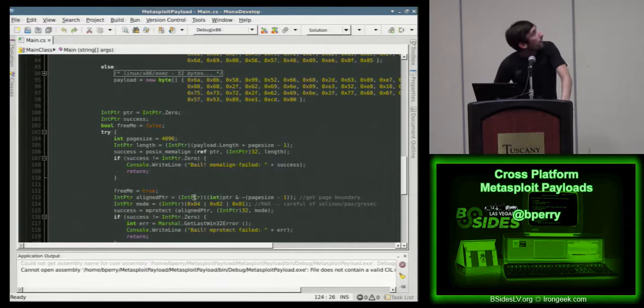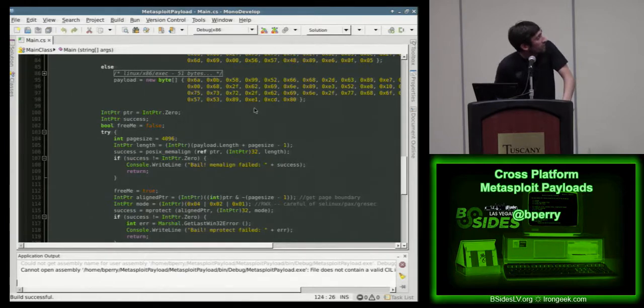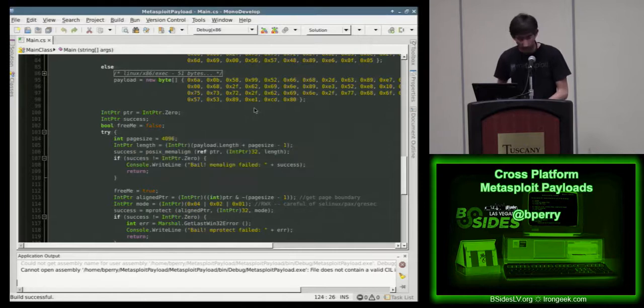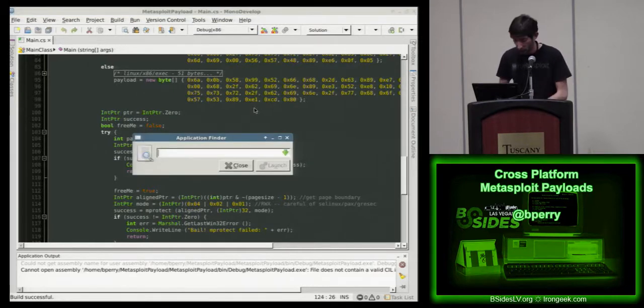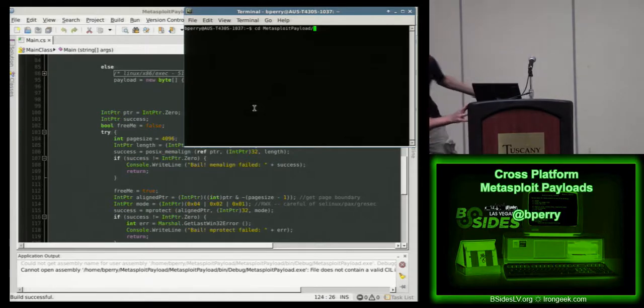oh, that sucks. Let's build it again. Oh, what the hell? This just worked, I just ran it. I don't know what that's doing. Let's try this. Basically, the command that the shellcode is running is whoami. So it should print out my username. Split payload. Can't read it.